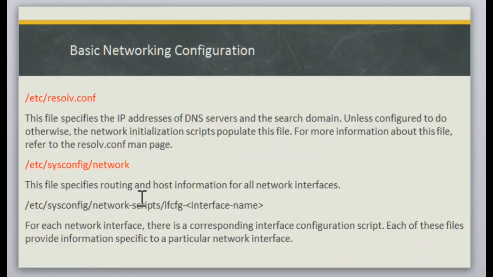Okay. For each network interface, there's a corresponding interface configuration script. So each one has its own script inside of it. Each of these files provide information specific to a particular network interface. Okay. So guys, a network interface, if you look on your laptop or your computer, where you plug in your little Ethernet cord, that's the interface. Okay. So this is saying that on our server, we can have tons of different of these little plugs set up, and they all have their own different scripts and settings.